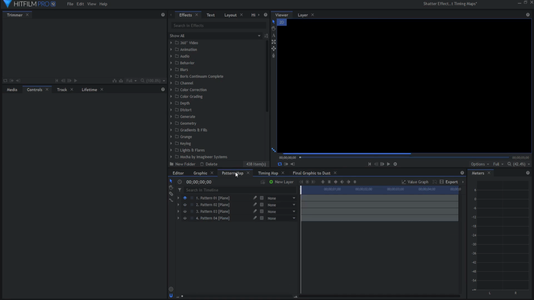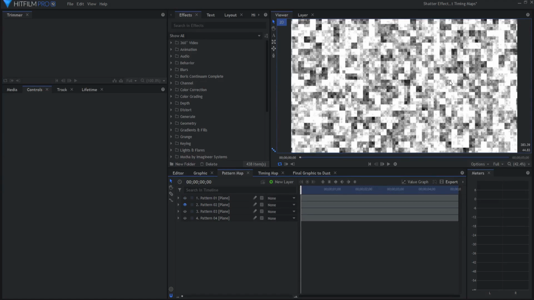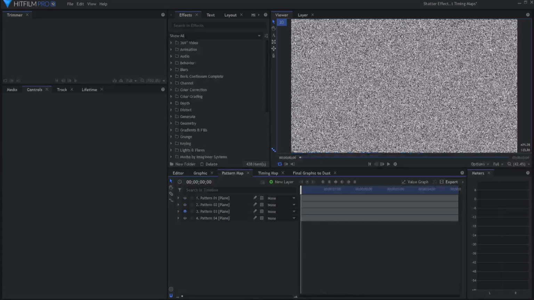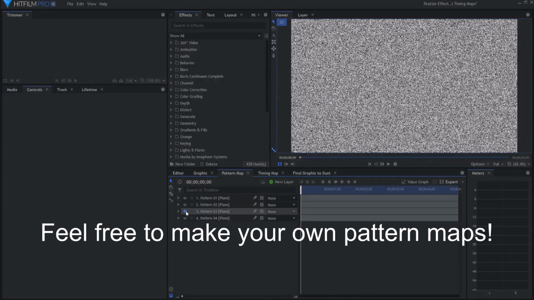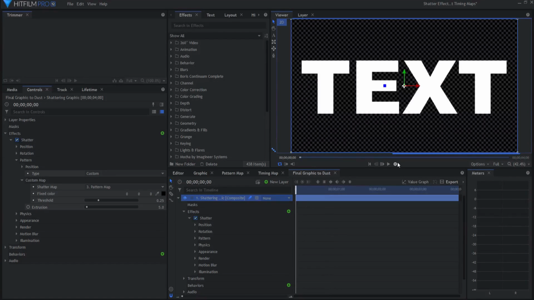If you come over to the pattern map, you'll see I have a few different patterns available for you. So the one you just saw was this pattern. This is just a fractal noise. Here's a pattern with a different fractal noise with bigger chunks. And here's one with very small pieces that will be flying off. And here is a more organic looking one. And each one of those will end up making it look a little bit different.